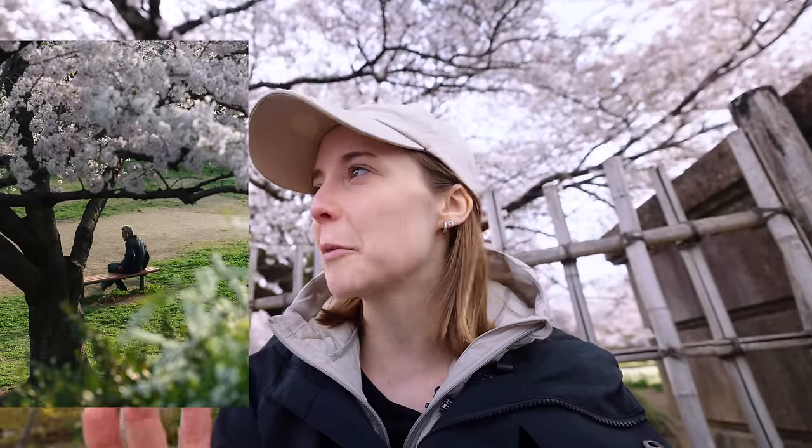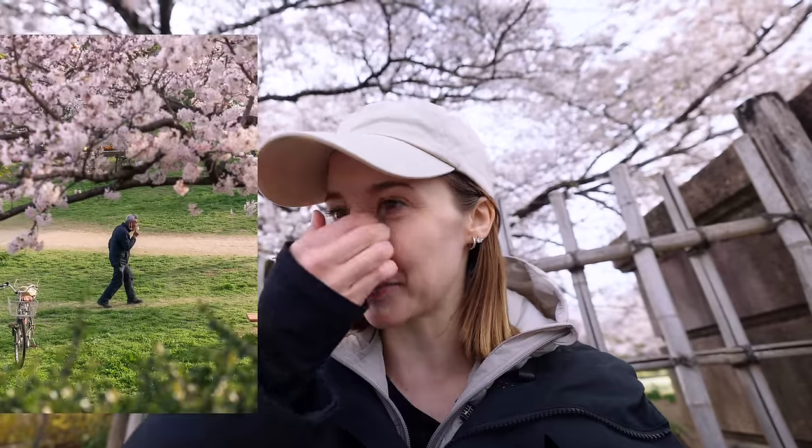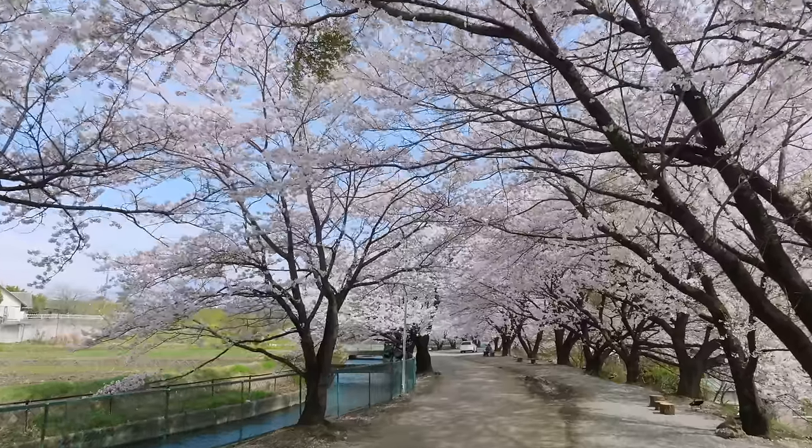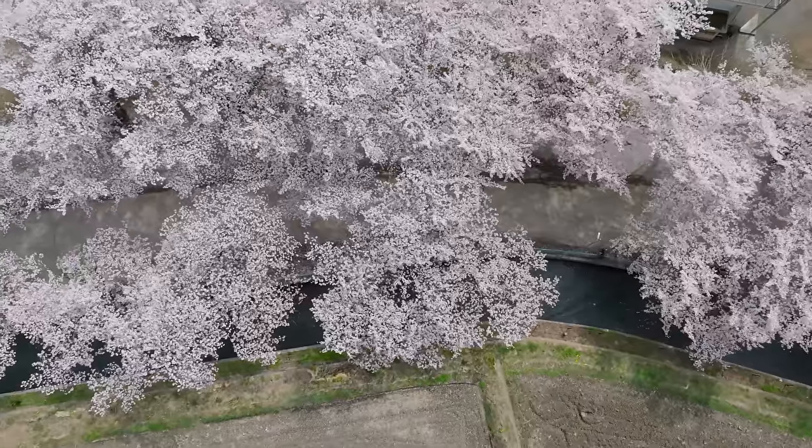We saw this old man just sitting on a bench — he looked really cute and lovely. He gets up and grabs a whole bunch of cherry blossoms off the tree and just starts eating them. I snapped a bunch of photos for proof because I was like, no one's gonna believe me if I tell them this. You know, space mystery cherry blossoms and the oldest cherry blossom — all of that aside, this temple, this park, the area is so so lovely. My whole drive here from Osaka yesterday was very long but the whole time I just wanted to stop the car because there are so many incredible cherry blossom spots.